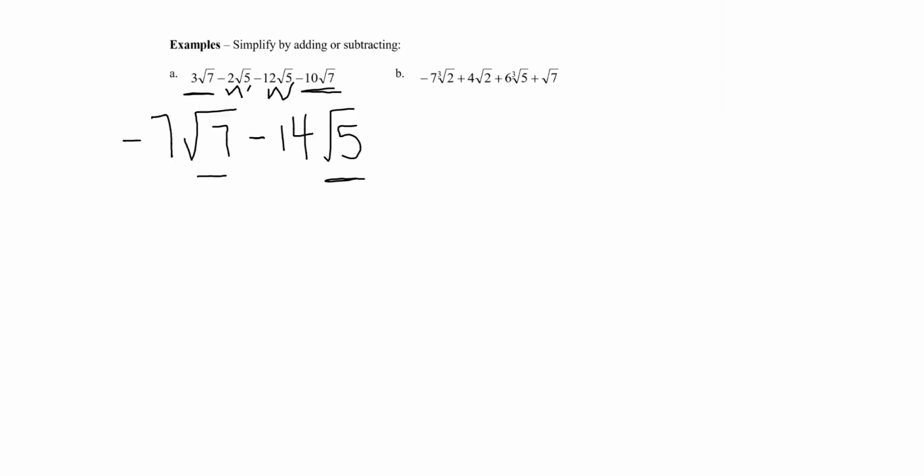If you take a look at B, when I go to add these together, I have the cubed root of 2, and I have the square root of 2. It looks like, if you look at it really quickly, that, oh, I can combine these because they both have a 2 under the radical. The radicand is 2. But our index is different. I have a 3 and I have a 2 as the square root of 2. I cannot combine them. It's like trying to combine x squared and x. It's not allowed. So I can't add those together. And then I have the cubed root of 5 and the square root of 7. So this expression, because there's nothing that has a like radical, it can't be combined. So it is considered already simplified.